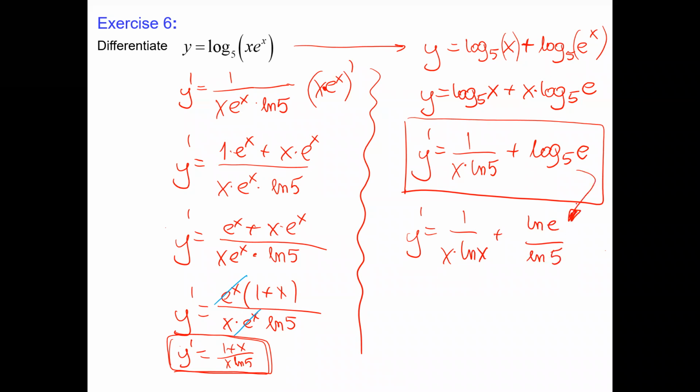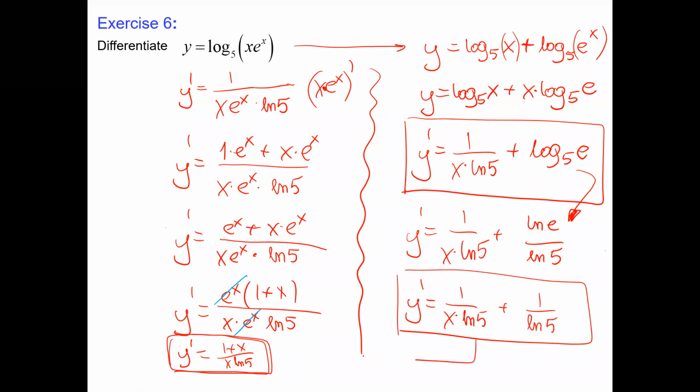And then actually, I make a small mistake. This is supposed to be 5. Okay, and this is ln of 5, and this is 1 over ln of 5. When you get the common denominator, I believe you will get this. You can try. Okay, but we can see we can simplify in this case, or we may not simplify. Okay, what else?